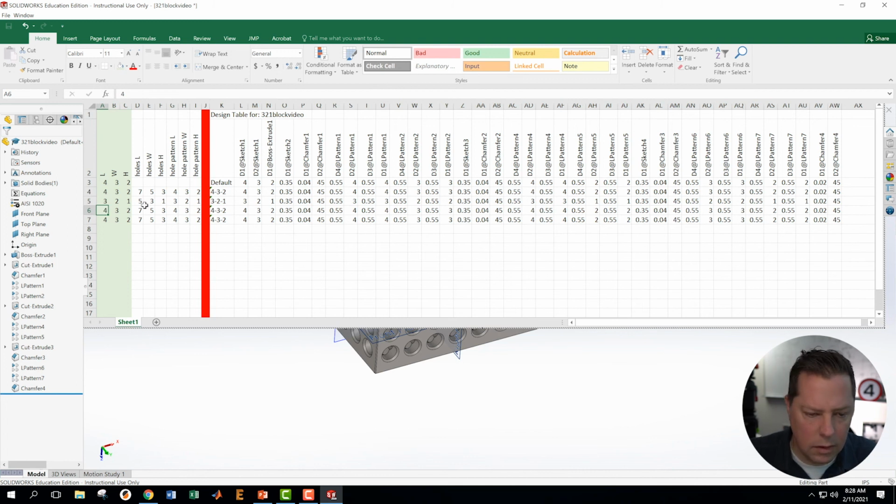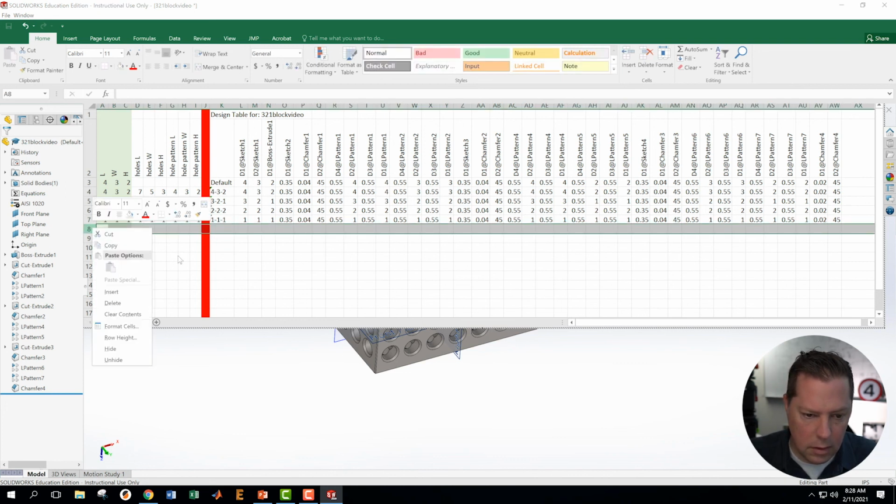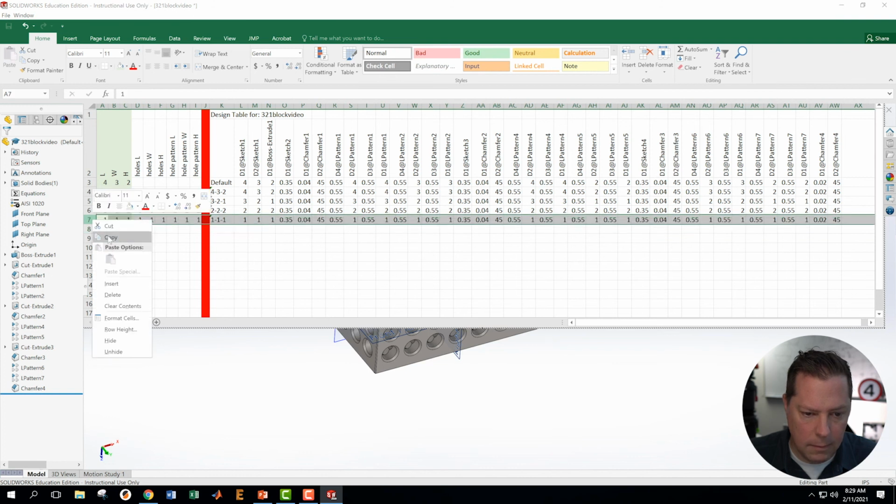Okay, I think that will work. We'll find out in just a second. I'm going to switch this one to a 2 by 2 by 2 block. It's good to also test, as I'll show you in just a second, the extremes. And the extreme that we want to test here is the 1 by 1 by 1. And actually, we should probably test the 4 by 4 by 4 as well, which means I will make one more row.